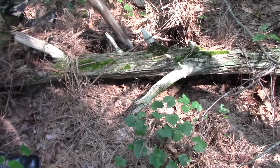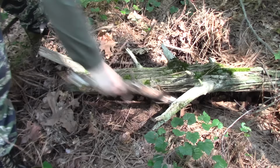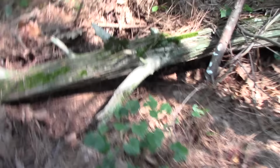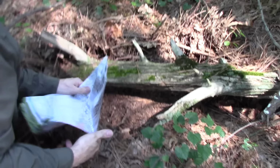Okay, so let's clear out a spot underneath here, on both sides. All right. Now let's say I'm a hiker and I need a fire and I have a folding saw. There's a bit of a nest in that. Yeah, there is. Well, we ain't gonna take much of the tree. If this gets out of hand, we may have to go find another piece. Now you know we didn't put it there, because there's a nest in it.